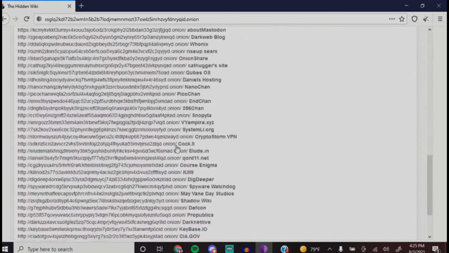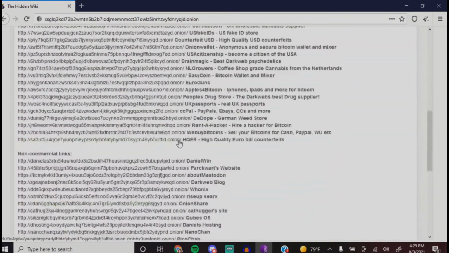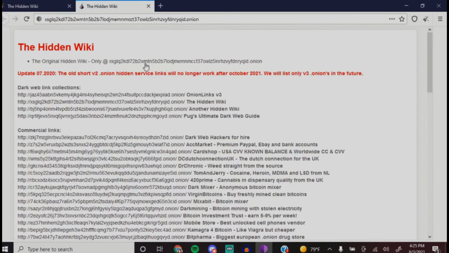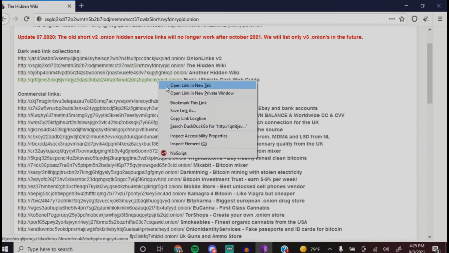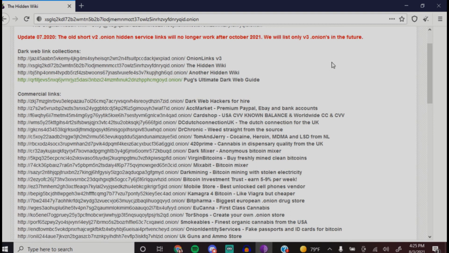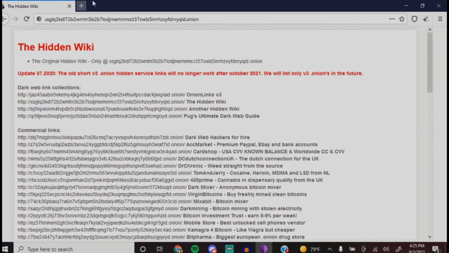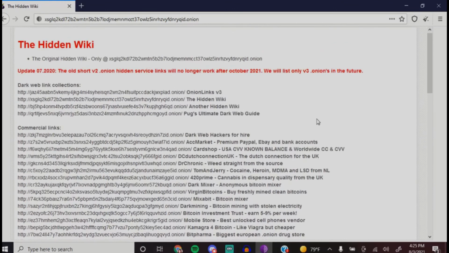Now you can go to all these websites, whatever you want to do. Look for, you know, just another wiki. I'm not going to be doing anything illegal. Oh, okay, I guess that's just the same website. Anyway, do whatever you want. Dark web hire, account market, card shop, heroin. Okay, advice, maybe don't do this one. But yeah, that's how you use the dark web.